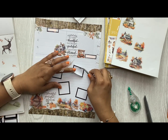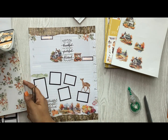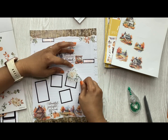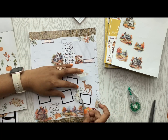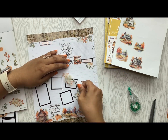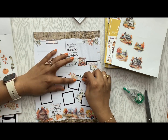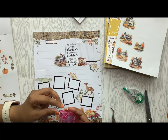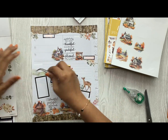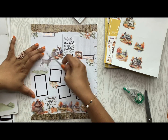And that is that deer. I'm using one of the deer and the other one, I think it's a stag. And just throwing in some of those fall colors and the foliage, and just trying to cut around the box there, and yet making sure the deer does not have to move out. I tried to bring in as much of the foliage as possible. I rip that sticker and then I end up gluing it down because some of these clear stickers have a lot of glue, so it's very easy to damage those stickers, especially these foiled ones and all these specialty ones. So there comes the stag. They could be looking for each other, you never know.